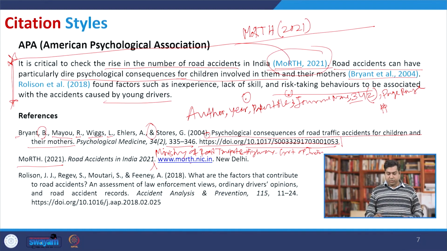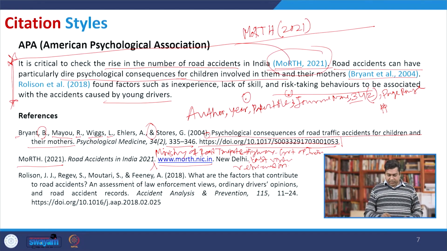Whenever you are giving a website as a source, it means it has all the detail. If you click on the website, it will go to that. Now, whenever you give this kind of website information, it may happen that the website keeps updating and they can change from one to another. So, you also write last visited, or maybe retrieved on the date, the last date when you referred to it, so that later on if it is relocated somewhere, you can claim that, okay, it was there at that time.